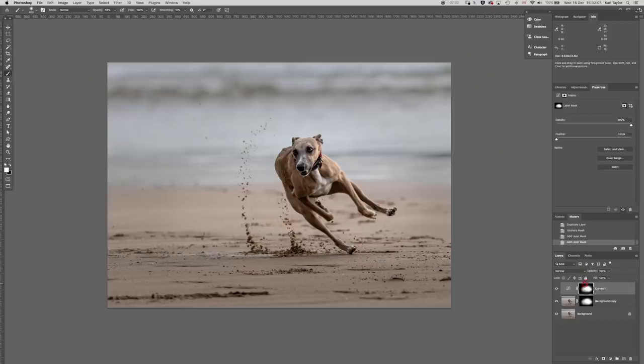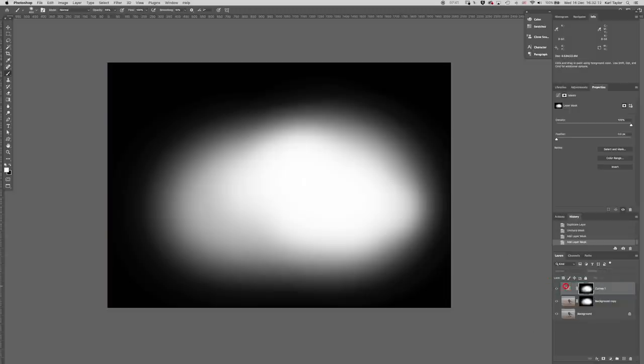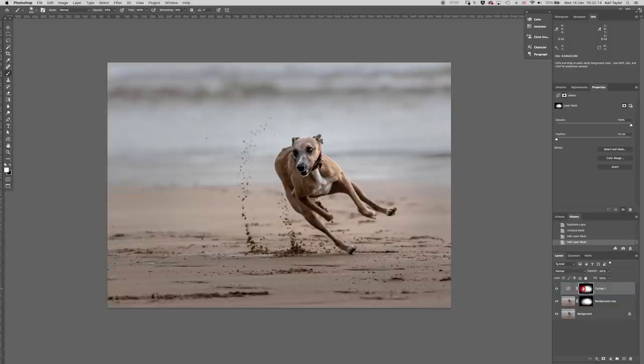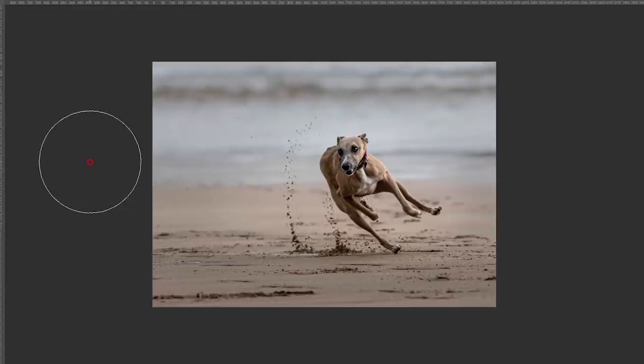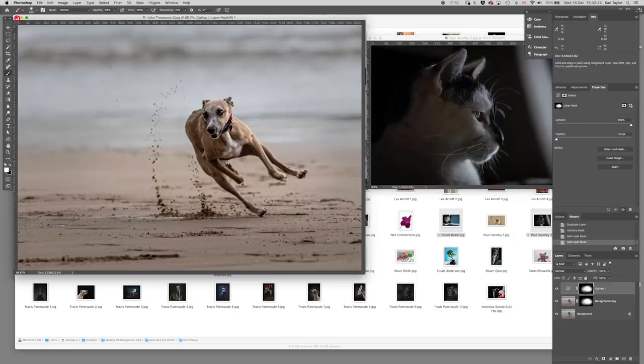To do that on a Mac, you just click on the layer mask, hold down the Alt key, and drag the layer mask onto the other layer. And then it will ask you whether you want to replace that layer mask, and you just say yes. So flick that on and off. That's what we started with. That's what we've got now on that particular shot by John Thompson.